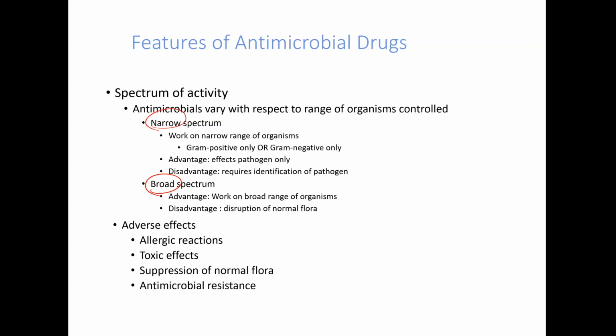Now, this is on top of all of the other issues that come along with giving patients drugs in general, right? There are allergic reactions. For example, I'm allergic to sulfa drugs. I can't take any of the sulfa based antibiotics. There's also toxic effects. Typically with antibiotics, it's usually some type of nephrotoxic effect. They can be hard on the kidneys. And then, of course, there's suppression of the normal flora. And anytime you're using an antibiotic, you run the risk of creating antimicrobial resistance, not only in the patient, but in the population as a whole.